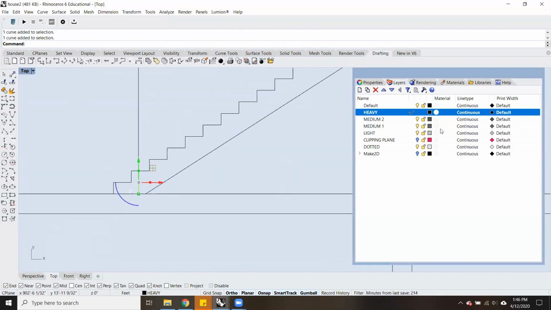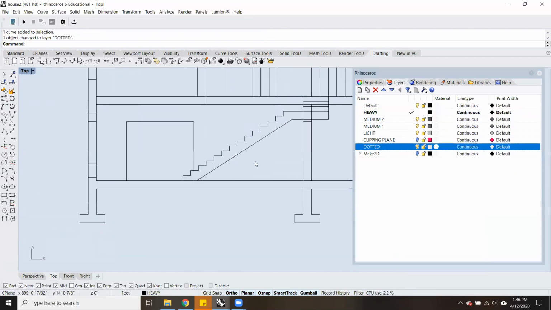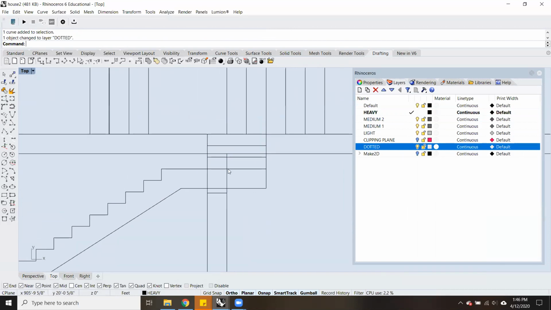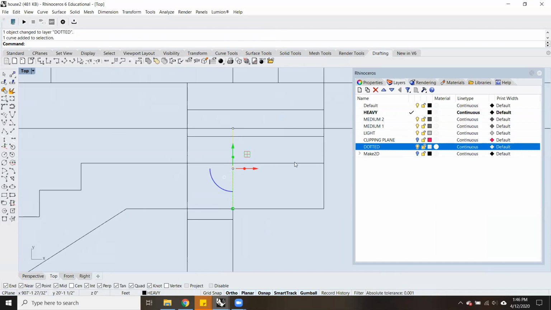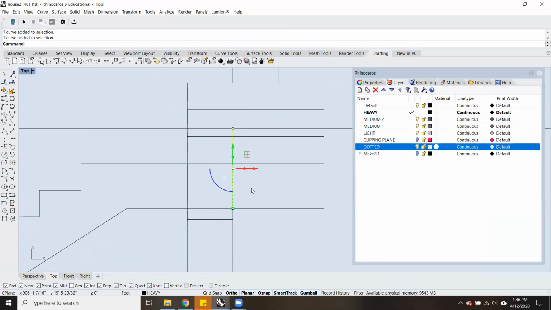This line back here should be a hidden line. I'm pretty sure it's behind the stairs. I don't know why that's not my hidden layer. I'm gonna change it now. Same thing with this line. I probably missed a step somewhere, did something messed up. Oh, I know when I did it. When I didn't lock dotted before I changed dotted, which is why all those are now showing up on the heavy line. Are they all heavy? Oh, so annoying. Yeah, okay.